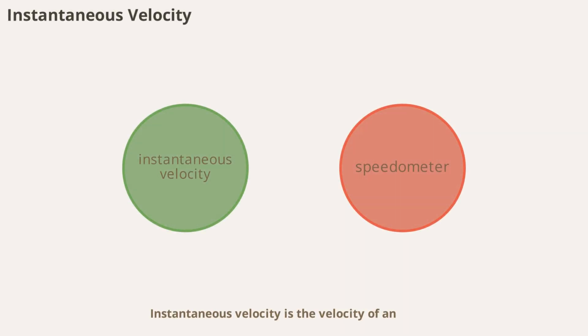Instantaneous velocity is the velocity of an object at a specific moment in time. Imagine looking at a speedometer in a car that's showing you the instantaneous speed, and if you know the direction, you have the instantaneous velocity. It's determined by taking the limit of the average velocity as the time interval approaches zero. This concept is crucial for analyzing motion at any given instant, especially when speed or direction changes frequently.